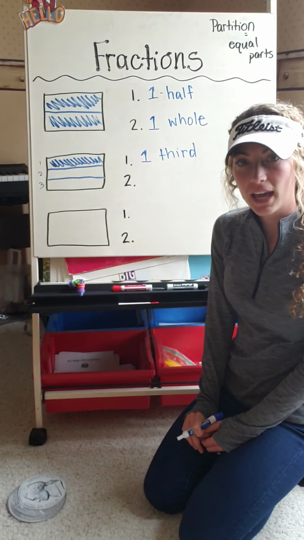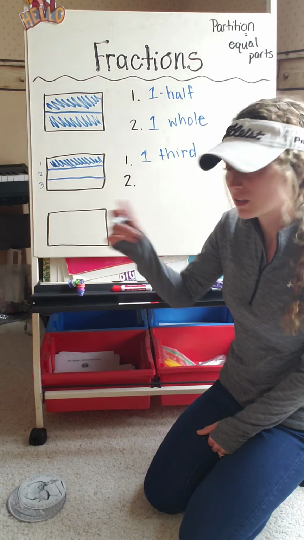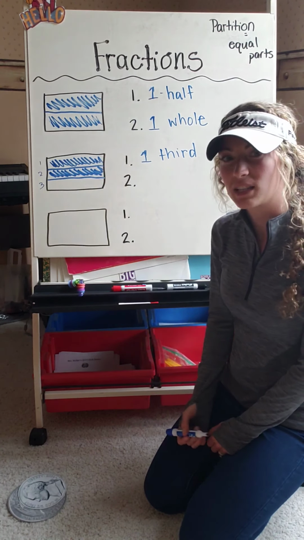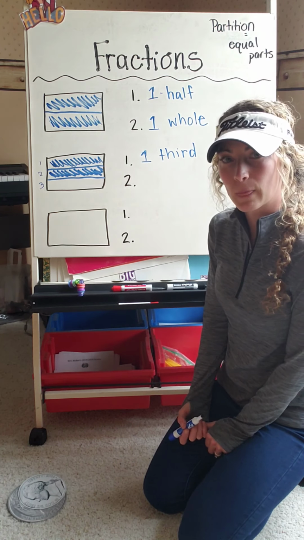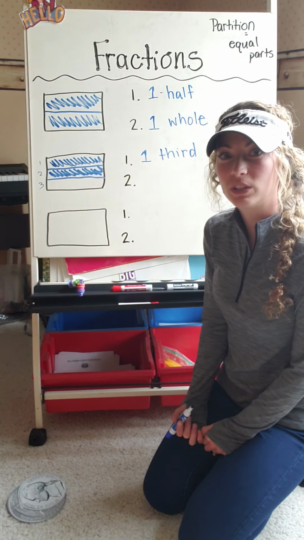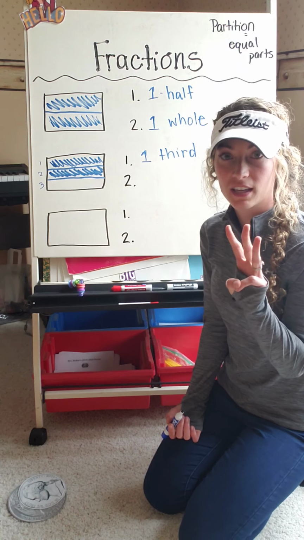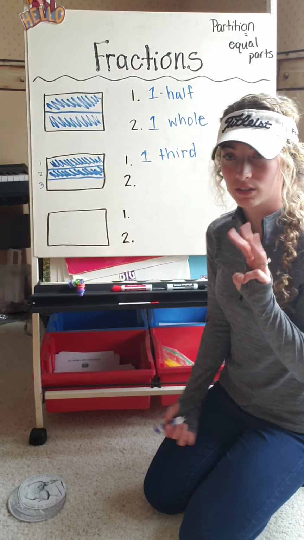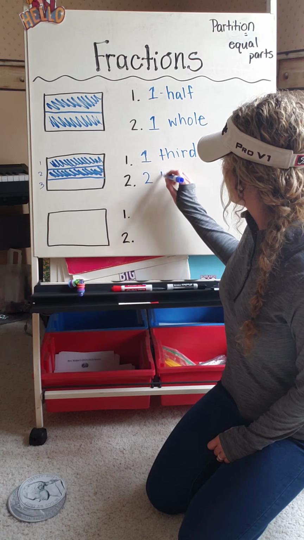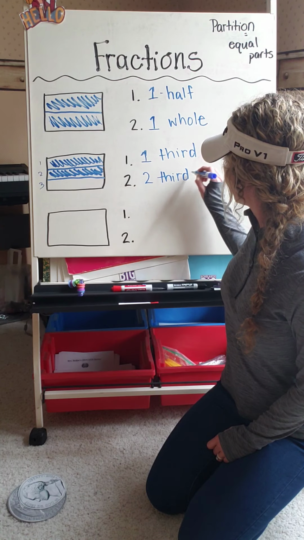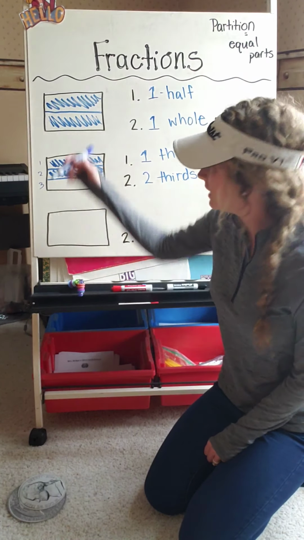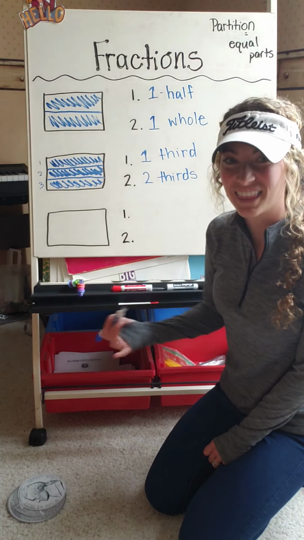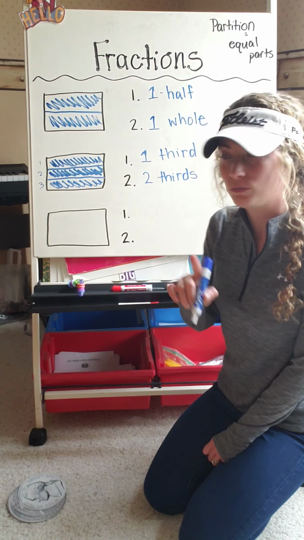Okay, so again, if I would color in the next shape down, can you guys guess what that would be called? Hopefully you said 2/3, because 2 of the 3 parts are colored in, so it would be 2/3. And then if I colored the whole thing in, I just gave you a hint, if I colored in the whole thing, that would be called 1 whole.